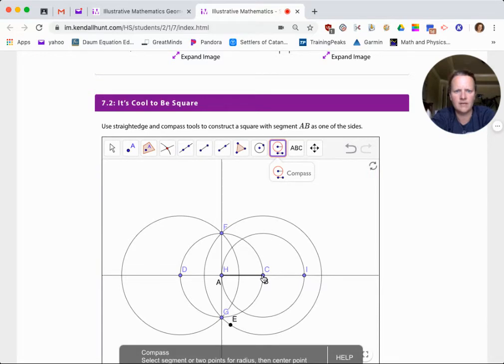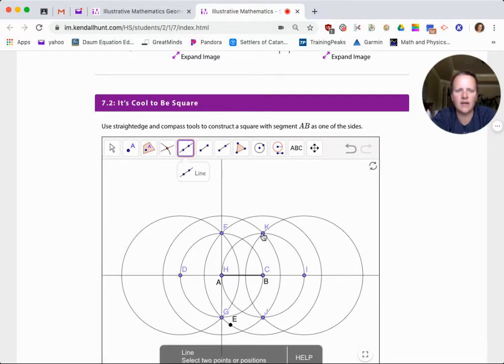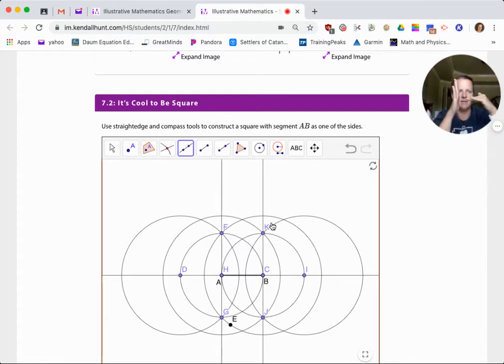So copy, circle B, radius greater, centered at A, and do that again. And I. Mark those intersections of those two circles. They're sort of hard to see now. And then draw a line through it. Okay? So we have the sides of our square and the bottom of our square. Now we just have to find the top.